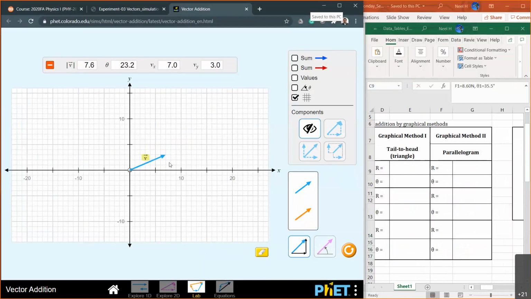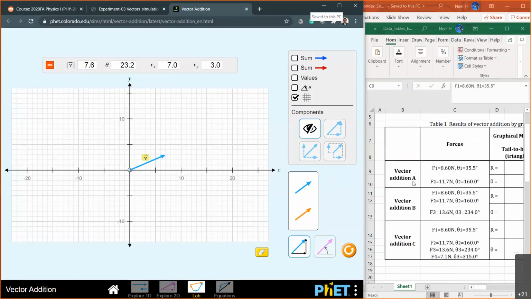Now, if you draw this in class, you're going to bring a protractor and place it here, and identify the direction of 35.5 first, then bring a meter ruler and draw a line with the size of 8.6 centimeters so that we can assume 8.6 in Newton magnitude. Since this is a simulator, we can't do all that work. Actually, this is much easier.